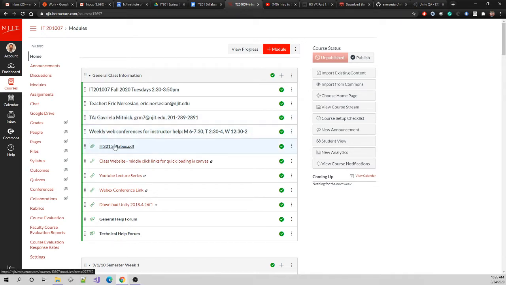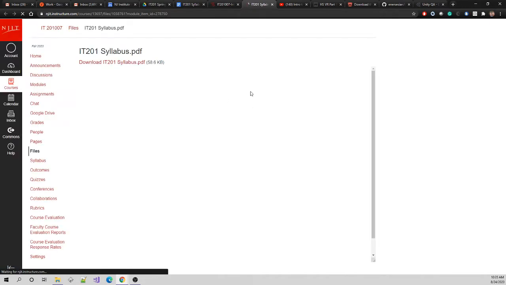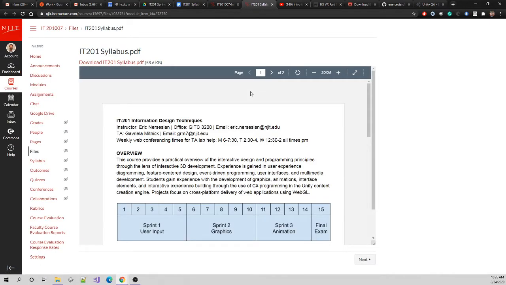So the first article or element here I'll cover is the syllabus. Also in Canvas, if you click, it'll either overwrite the current tab, or it'll open up this kind of weird secondary tab that you're going to have to click the link again. So just get used to middle clicking in Canvas, and as you see here, it just opened up a new tab with whatever the content is. In this case, it's the syllabus.